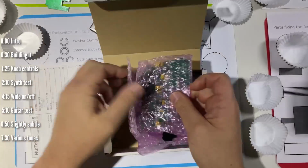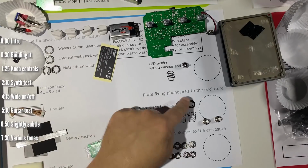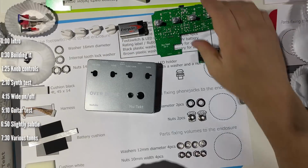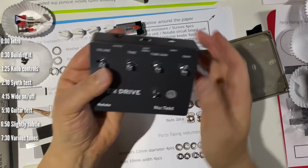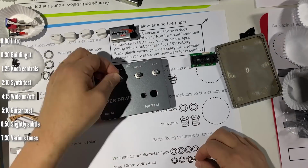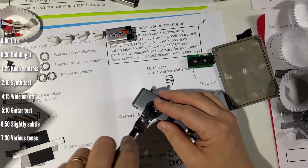The kit is fairly easy to build. It doesn't have more pieces than a preschool puzzle. If you're well organized, you can build it within about a half an hour. This is the main board, a few nuts and washers. There's no soldering involved, but you will need a few tools to get by.